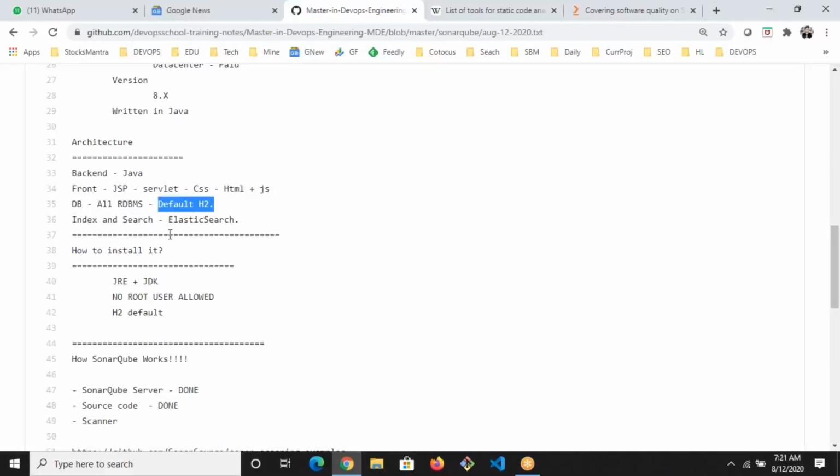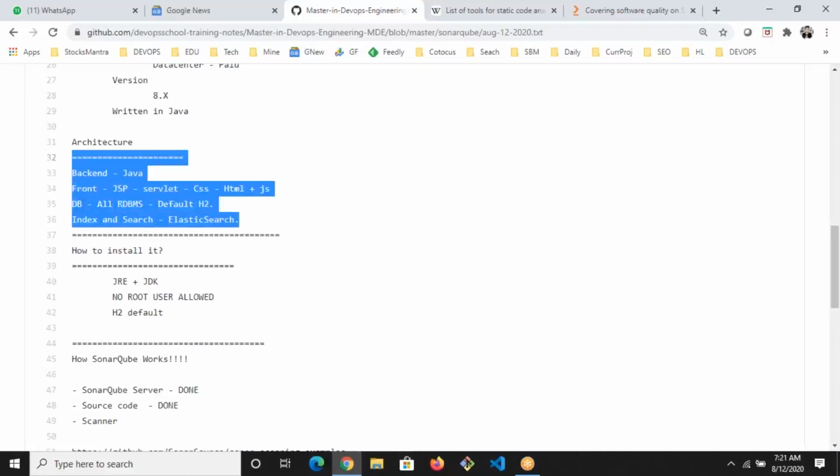Now the question is, recently they have removed MySQL from the supported database list. I don't know what is the reason for it, but earlier MySQL was also there, but recently they have removed it. For indexing and searching, site search and all, they are using Elasticsearch. Okay, so this is the architecture.